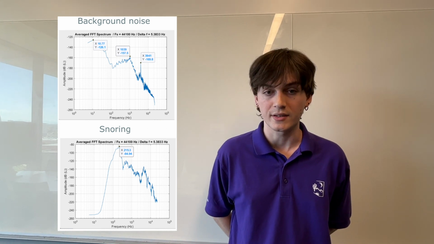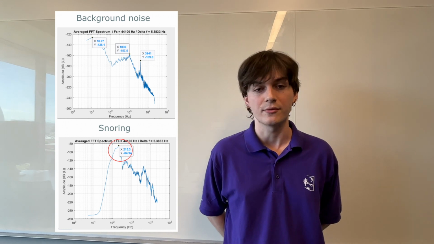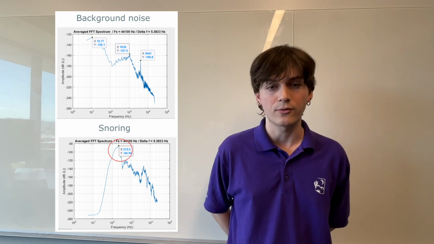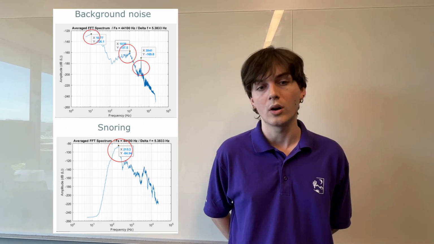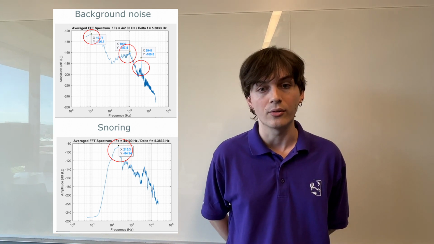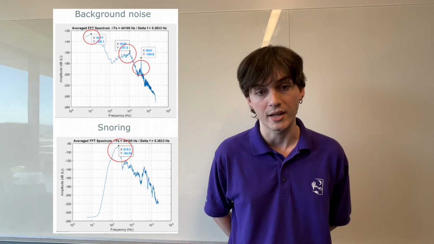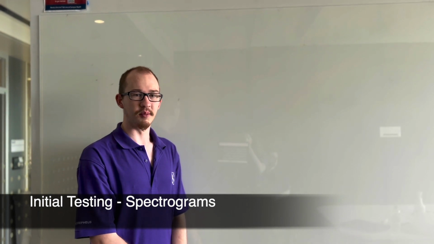Snoring is found consistently across the frequencies of 200 to 600 Hz, with a clear peak around 215. The background noise transform peaked at various frequencies from 1 to 4K. The difference in the bands indicated to us that the FFT model would likely be effective at differentiating between background noise and snoring noises. We then put these FFT models into graph form with spectrograms.